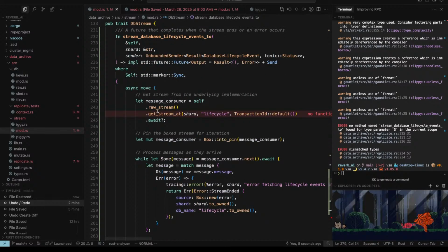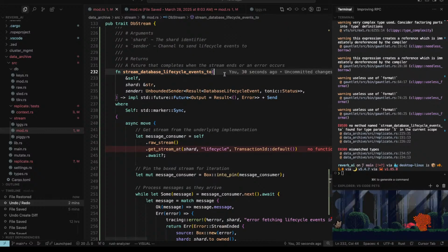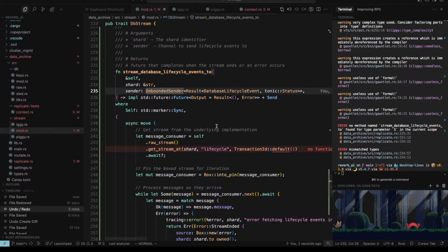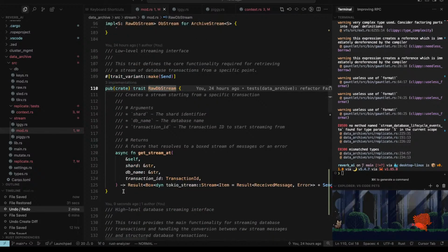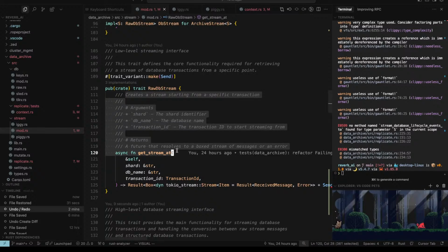All right. However, this is incorrect. Stream database life cycles 2. Yeah, let's save that, close that. I don't think it should be called get stream at. Essentially, our raw DB stream here, this trait needs some new interface on it. This is very specific to streaming database pages. Right?